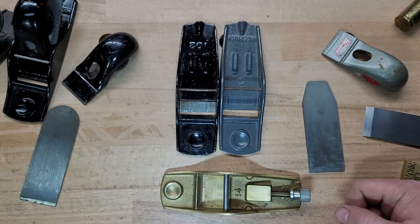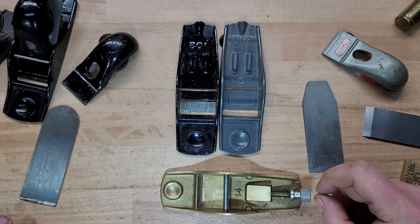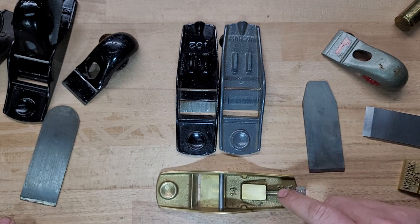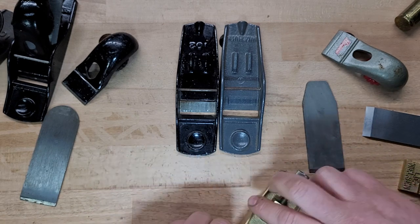So there you go. None of the Stanleys have this. Lee Nielsen added it, and I think that is the best feature they could have added to this plane. Yes, they beefed it up. Yes, they made it look better, but this right here is invaluable to me. I love it. I'm not going to go on about it anymore.